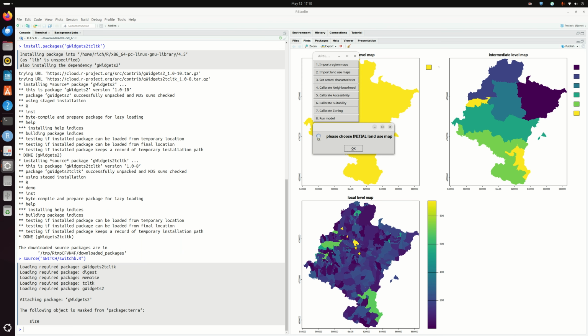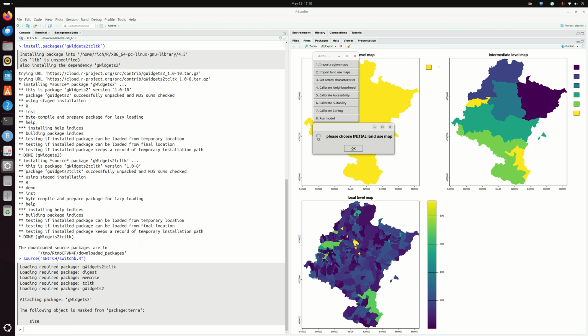You apply all these things to your starting map, your initial land use map, and then to calibrate the model, you try to simulate through a trial and error process a second historical map. So in this case, we obviously work with the first map, which is of the year 2000. We're going to try and calibrate our model by simulating the year 2007.